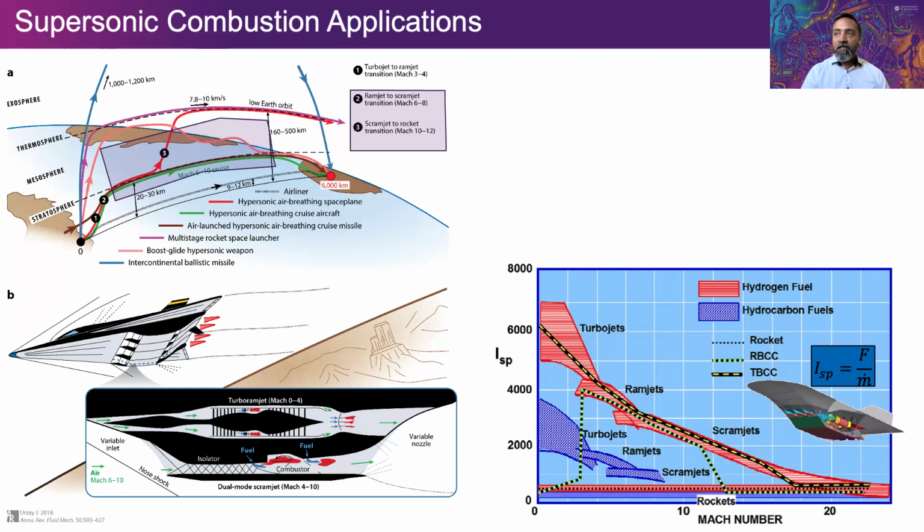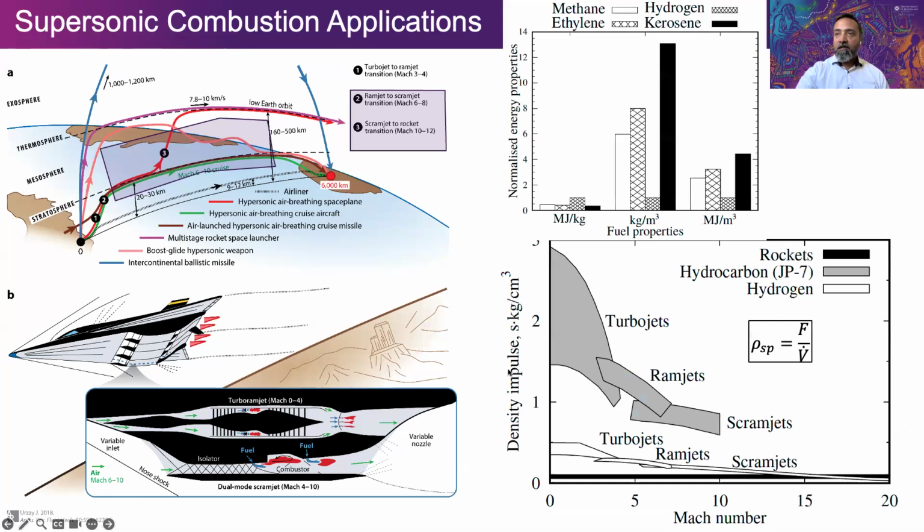Now, with that constraint, the main constraint we face in terms of realizing such engines is a volume constraint. So if you look at this performance metric and think that we now have a volume constraint and rearrange how we present it, we can think of a similar metric called density impulse, which we defined, which is now thrust per unit volume rate of fuel consumed, not mass flow rate. And on this metric, just showing some properties of the different fuels we might use, normalized by hydrogen, which is the small diamonds, you can see hydrogen is very good in terms of energy released or energy stored per unit mass, but not so good per unit volume.